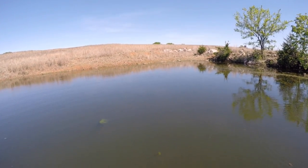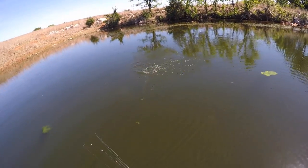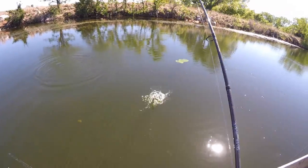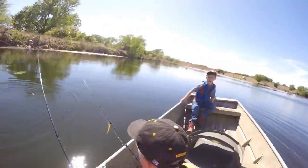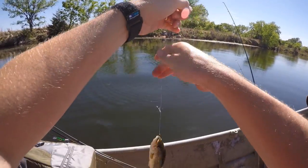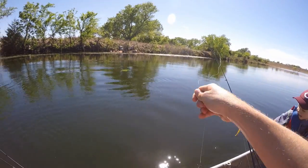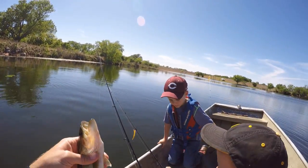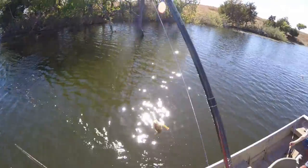Oh, there's a fish. Looking at it. Oh, we got it, guys. We got him. We got him. No way, guys. The first cast of this new lure. Oh, we got him on the bottom hook. Look at this. Can I pull him in? Look at this, guys. Oh, my word. Guys, we caught him on banana peel. Can you believe it, guys? The second one with the banana peel.